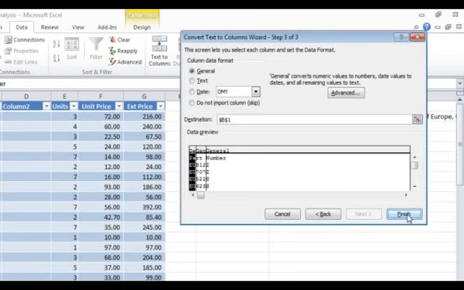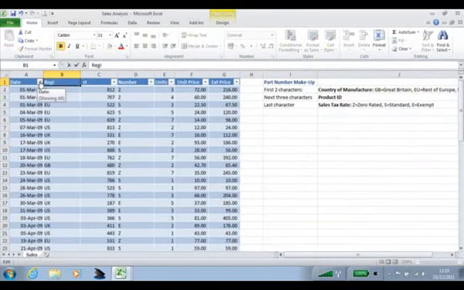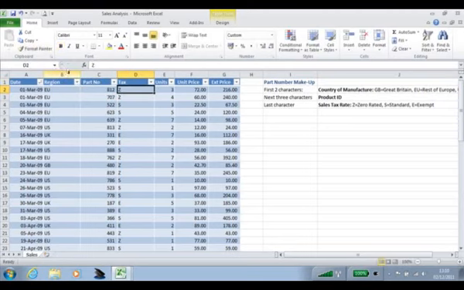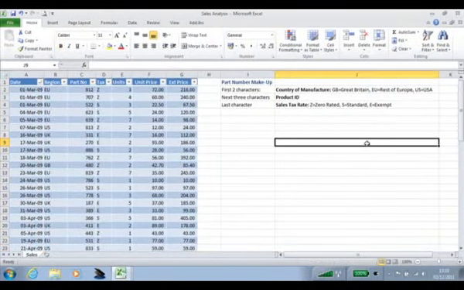I'll just click the Finish button. And you can see that the part number has now been split into its constituent parts. I'll now rename the column headers as region, part number and tax. And I think I'll also resize those three columns so that they're just the right width.